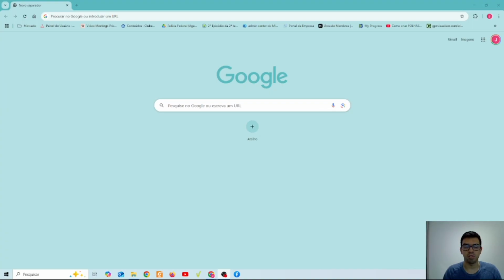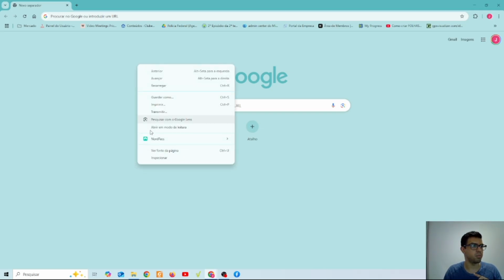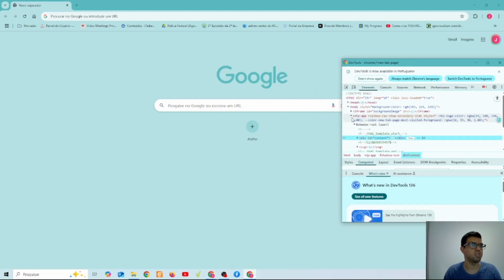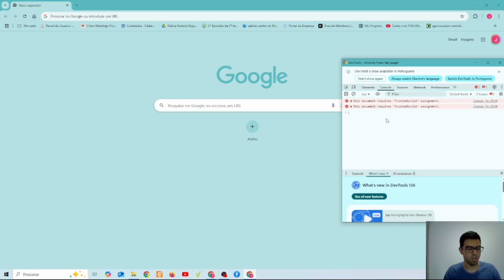So here, I open up Google, and how can you change this page? First, let's start with a simple browser alert. We can click with the right mouse button and inspect, and we see all this code, the console.